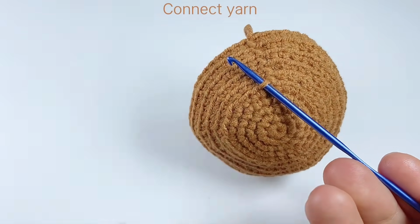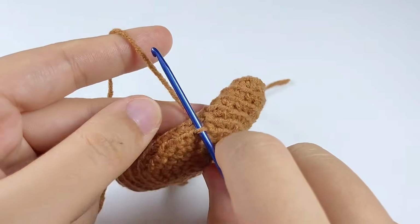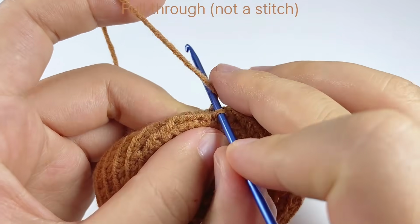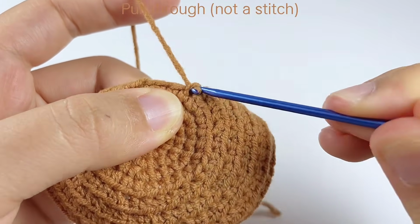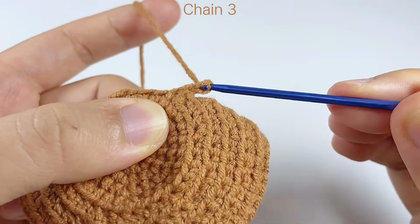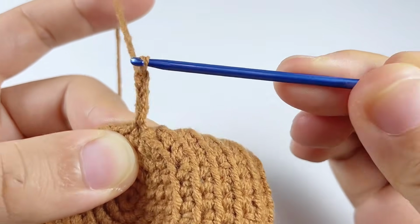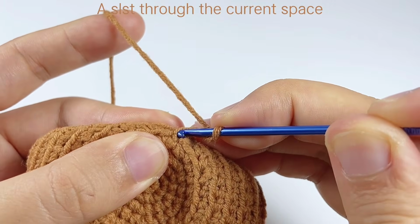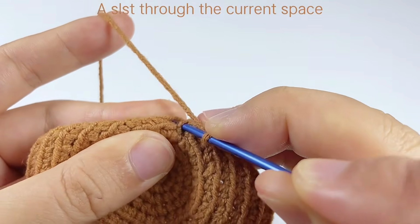Now we connect our brown yarn. Now we pull through the yarn, but do not count this as a stitch. From here we chain 3 to start. Now still in the same space on the main body, we work a slip stitch.